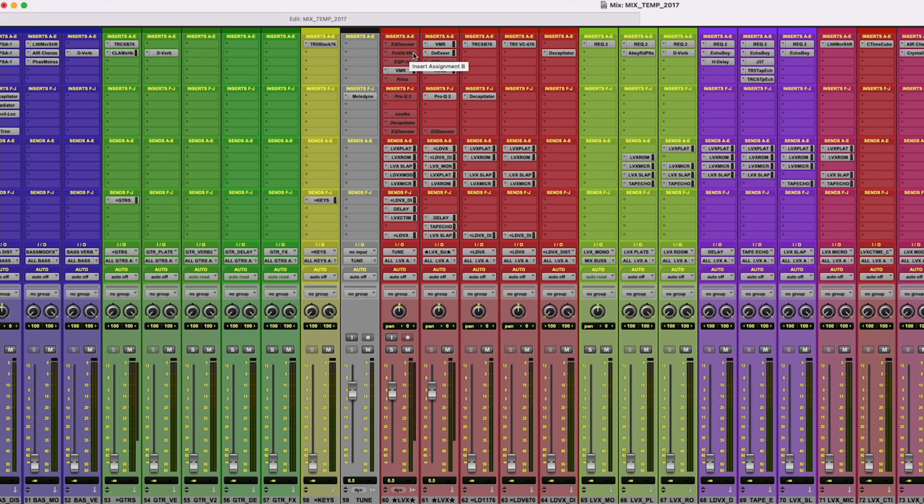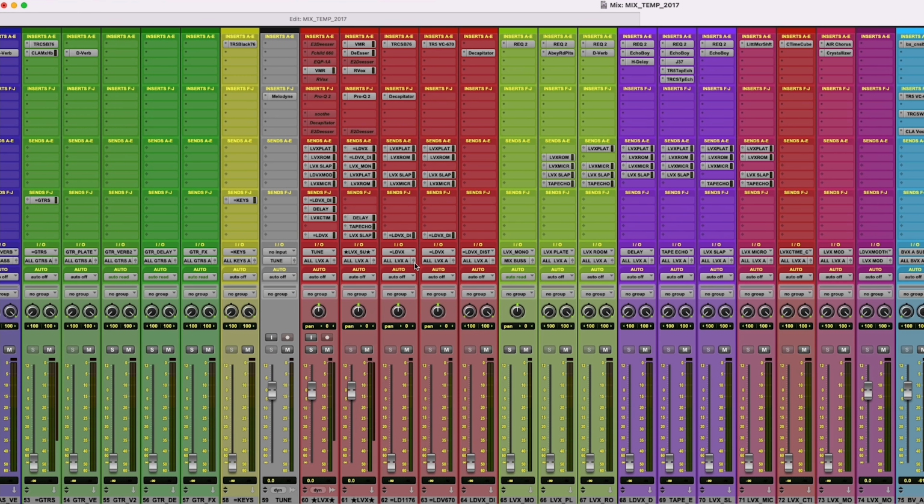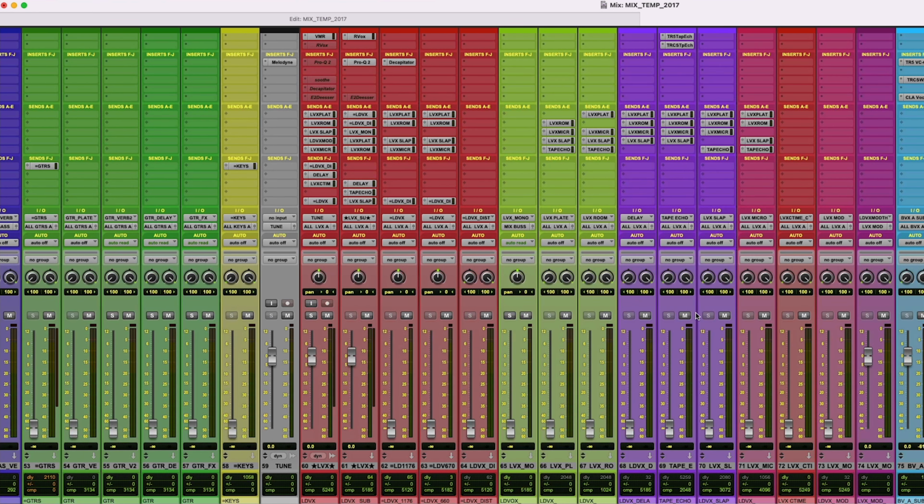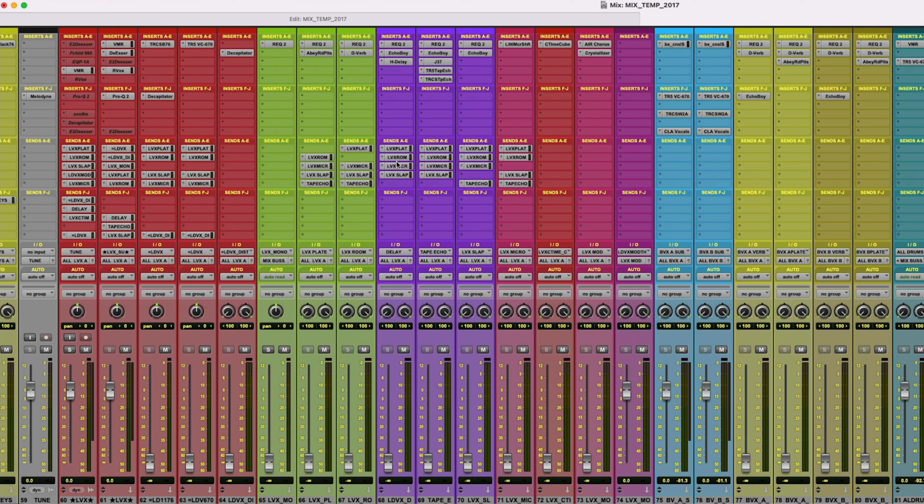I mean, compression, EQs, more compression, more EQ, the Soothe, some distortion, some saturation, another de-esser, and then we've got a couple of different parallels here, some more effects. The effects are sending to effects. I think I would probably just rather stack up a couple of different reverbs or delays.